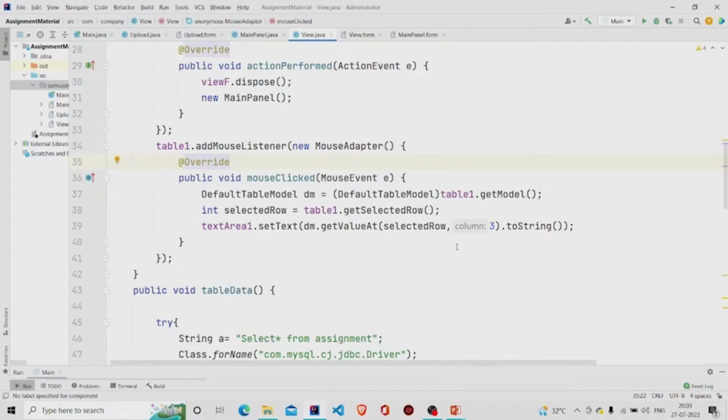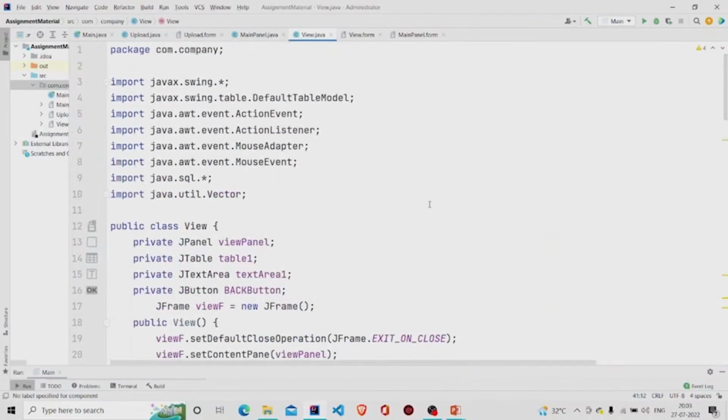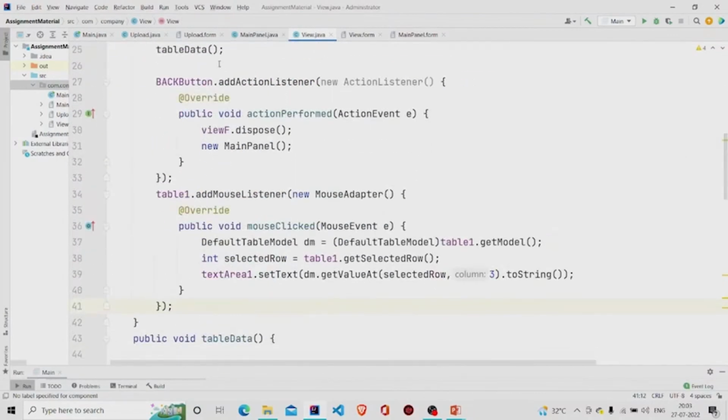So what I'm doing here is, these columns are from 0 to n. My last column which I have used in the table is the fourth column, so I am using 3 over here. The data is stored in the third column, and the selected row we get from here, the table.getSelectedRow method.